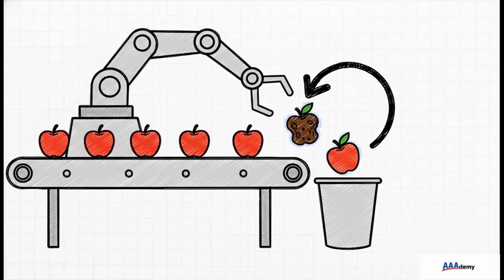Now, continue is different. It's not an emergency stop. It's more like a skip this one button. It doesn't stop the whole process. It just tells the robot, hey, you can't process this specific item for whatever reason, so just stop what you're doing, drop it, and immediately jump to the next item in the list. The loop itself just keeps on going.